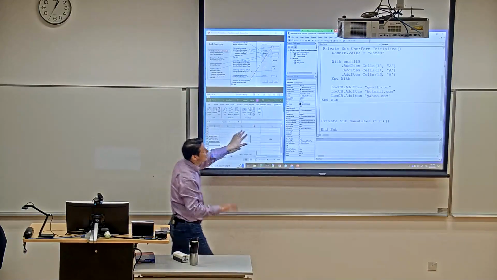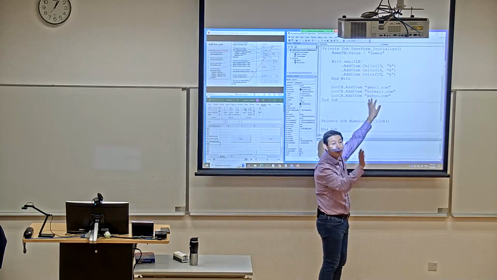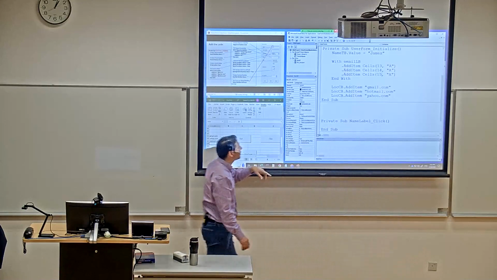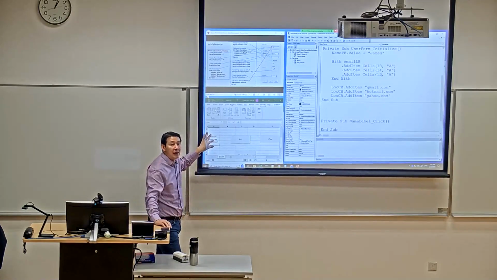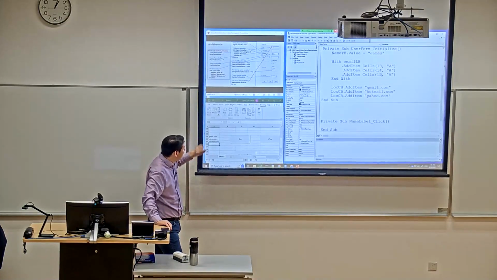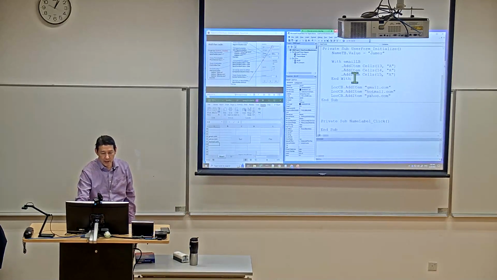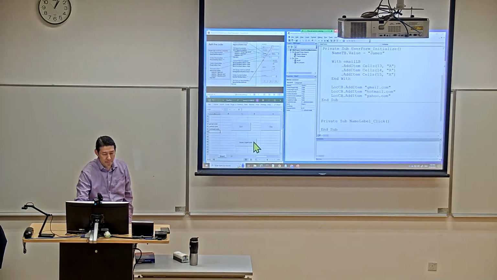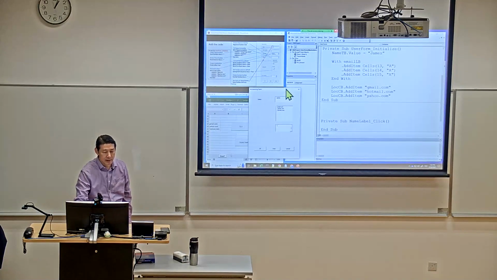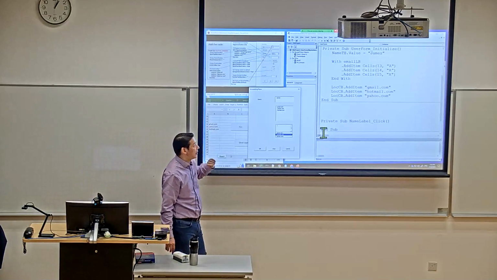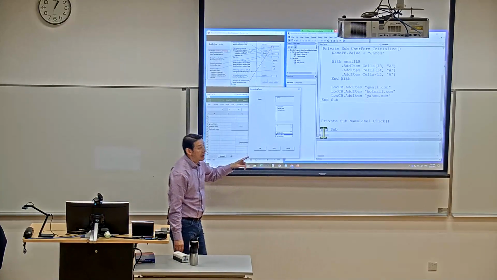If you hard code, this is not preferable. We don't prefer to hard code the data. The data may come from the worksheets, in this case, and we get the data from there. Run the program, see whether it works or not. Okay, it works, same as before, but the data actually comes from the Excel worksheets.